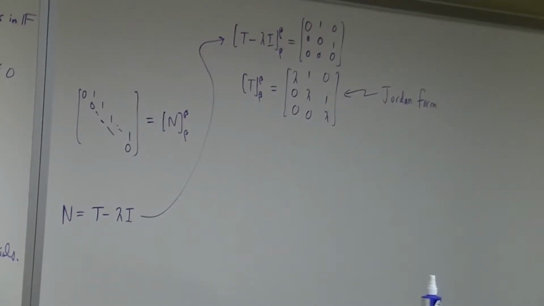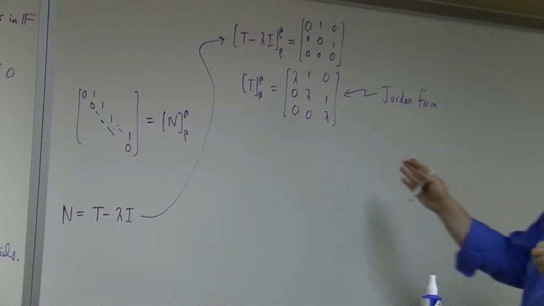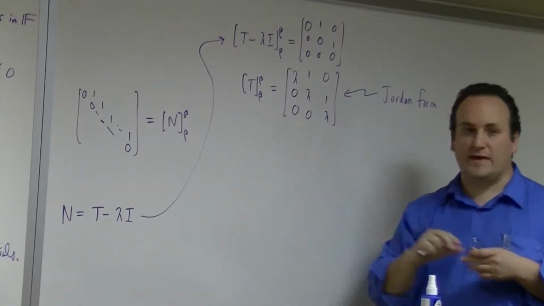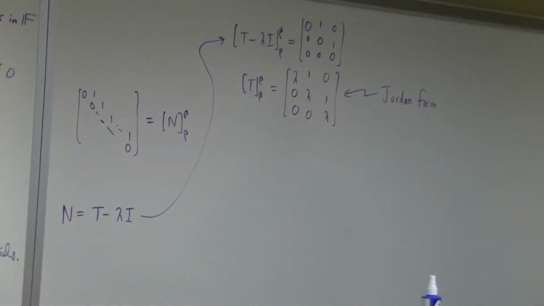You see, if T permits a basis that makes its matrix look like that, that means it's not diagonalizable. There's only one eigenvector. I can tell that, given this discussion. And if it turns out that the matrix for T can be similarity transformed to that, that means that you don't have enough eigenvectors to diagonalize. So anyway, ultimately, that's what we want to explain: how you can find the Jordan form.